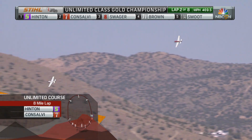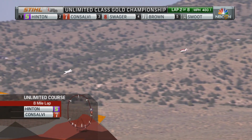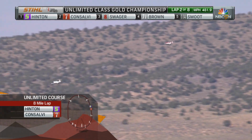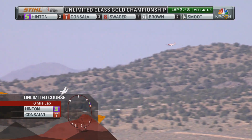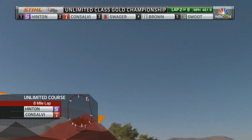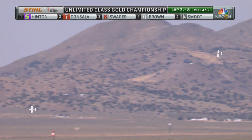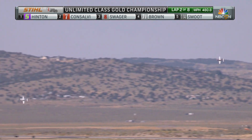Both engines are prepared by Jose Flores and his crew down at Vintage V12s in Tehachapi, California, so the engines are the same. Both airframes are highly modified North American P-51D model Mustangs, but you can't tell by the clipped wings, the cut-down canopy, and all the other secret modifications they put in. The difference could be the crew chief on this one, but right now, it's Steve-O Hinton giving a lesson in air racing to our decorated combat veteran, Jay Consalvi.